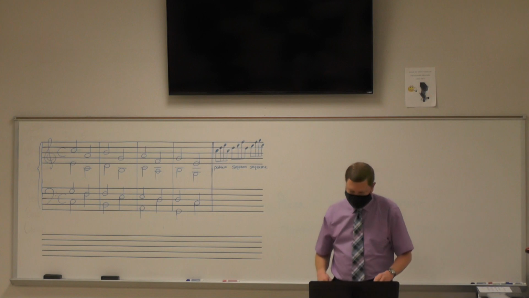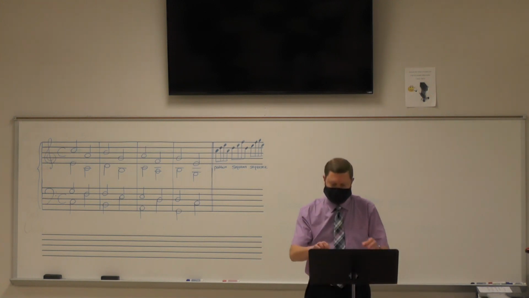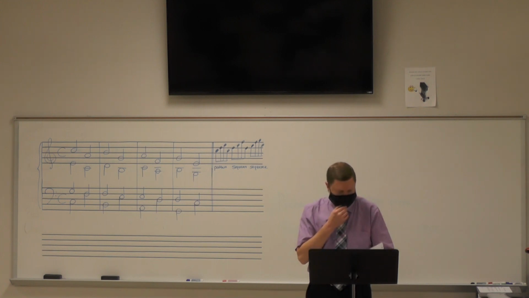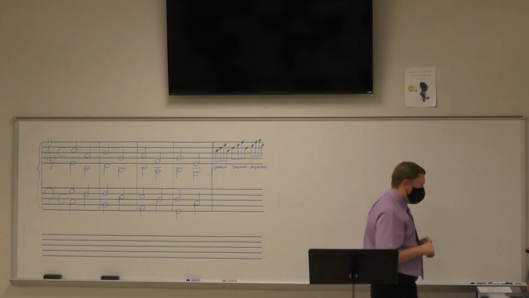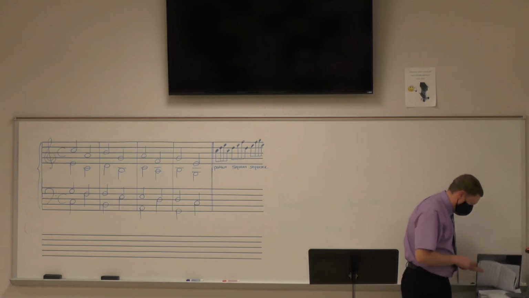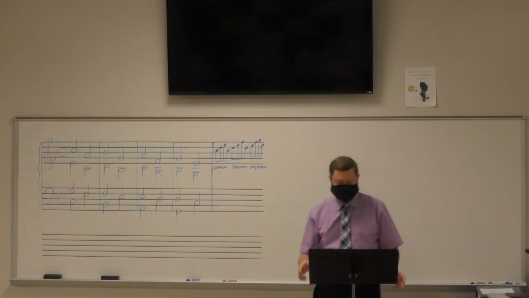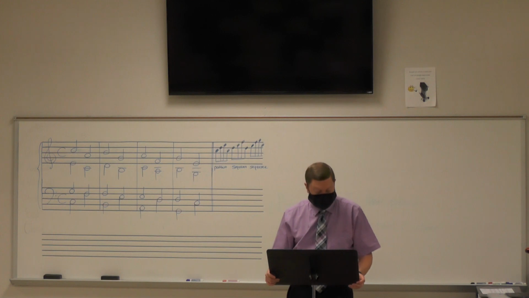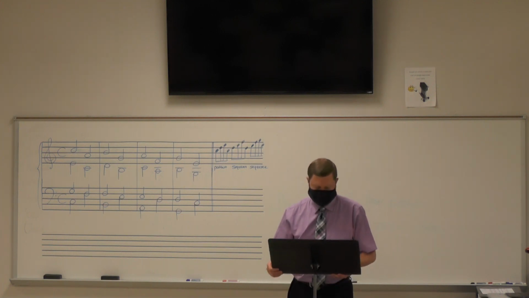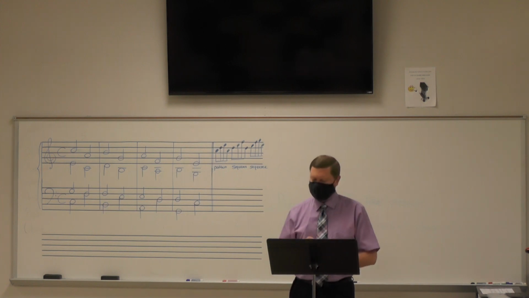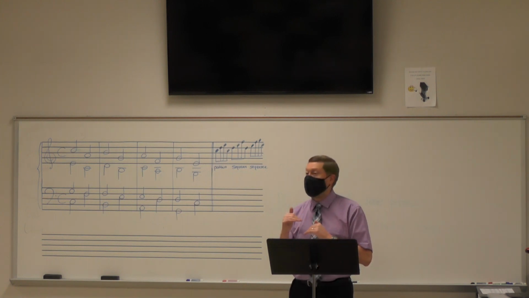What I'd like to do now is I'd like you to take out, if you haven't already, the handout that you had for today, basically on writing Roman numerals for a progression that modulates with a pivot chord and a progression that modulates chromatically. And again, we had talked about this last class, and on the assignment, I just listed all the steps that you need to take for each one of those.